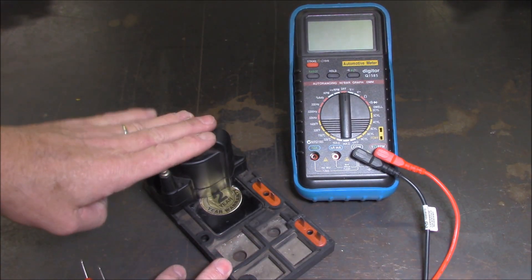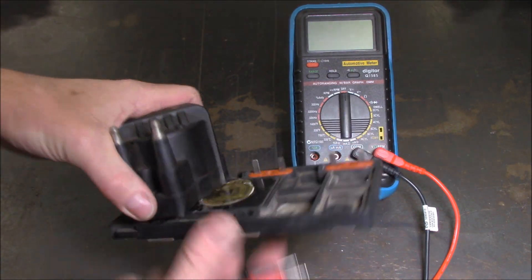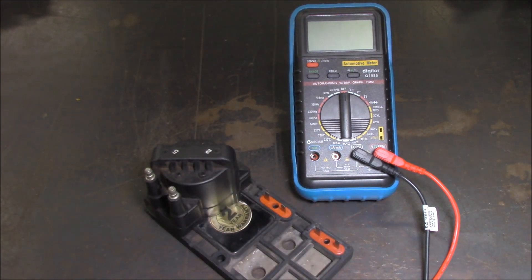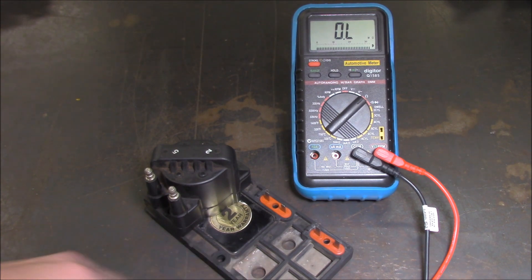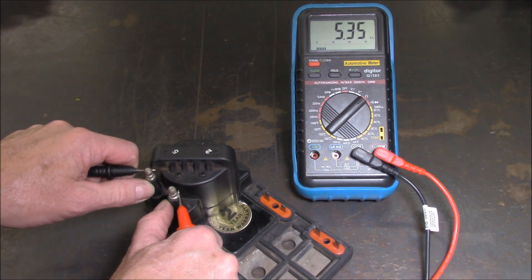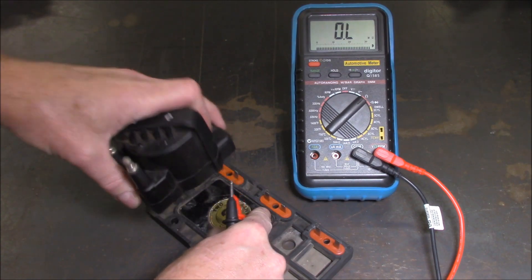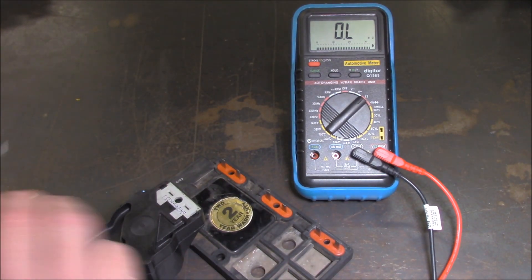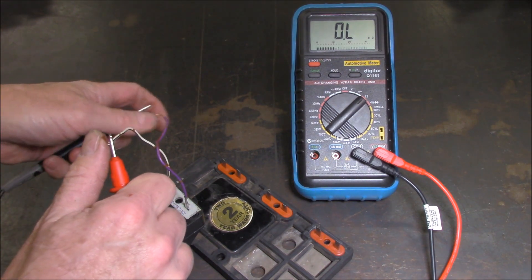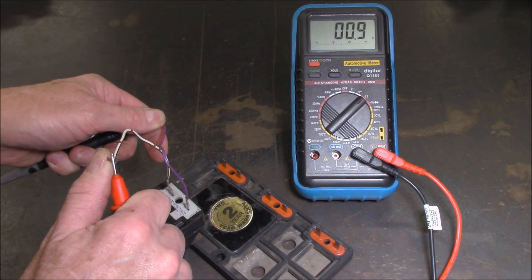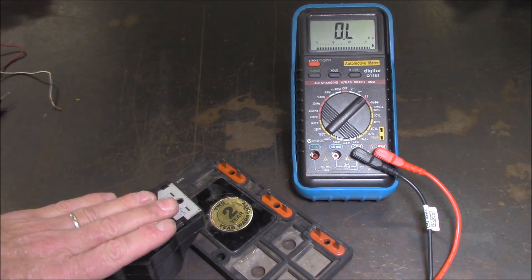Then GM, in all their wisdom, decided to make three individual coils sitting on the DFI pack, as you can see there. This was just plugged into the unit there, and so it was a lot cheaper to replace individual coils, as opposed to that big coil pack. Once again, these coils are quite easy to check, because the control circuit, this fellow down here, is totally separate. So just going across here, we can see the secondary, 5.35 kilo-ohm. That was in the range that we talked about. Let's have a look at the primary. Simply by pulling off the coil here, you can see the two pins are exposed. And if we use just two little separate pins there, stick them in, so that we can access the coil primary, we should get a reading of 0.9 of an ohm in this particular case. So that's all good. That's a good coil. For a static test, keep that in mind. Static, not dynamic. It's not being energized, so we can't see if it's breaking down.